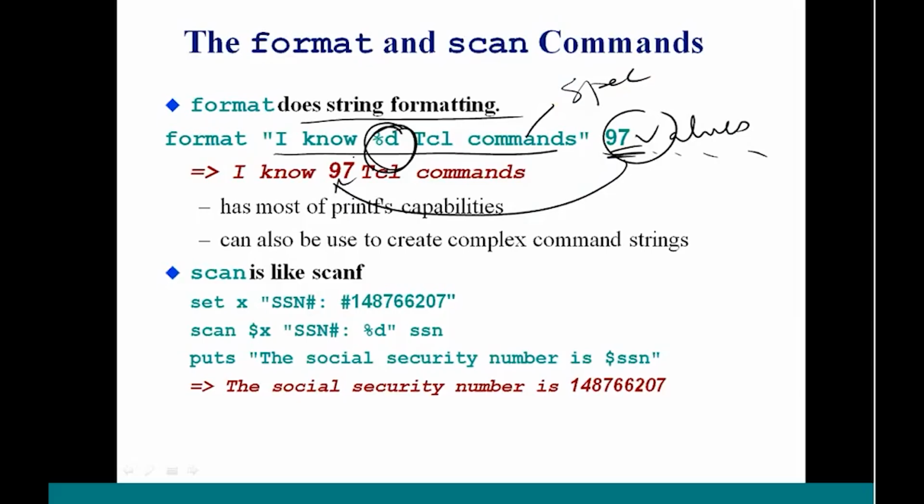We have o for unsigned octals, x for unsigned hexadecimal, c for mapping an integer to the ASCII character it represents, s for a string, f for floating point, and e for scientific notation, and then g uses either the %f floating point or the scientific notation, whichever is shorter.